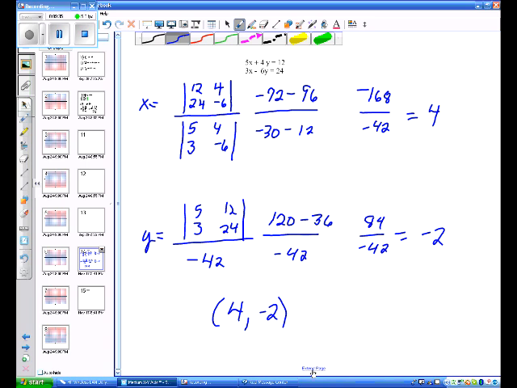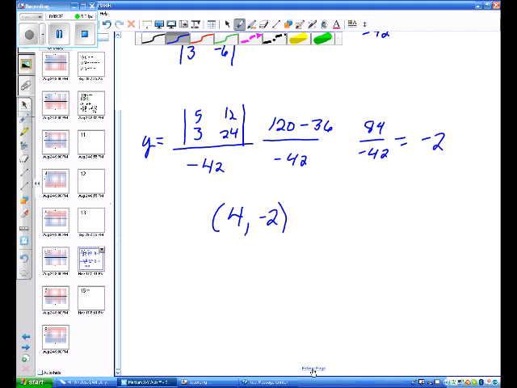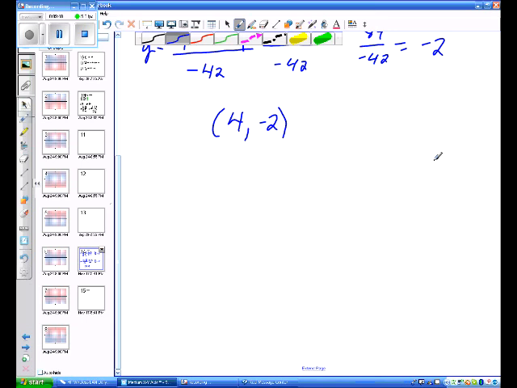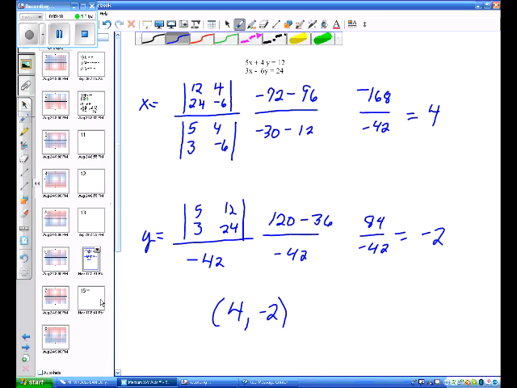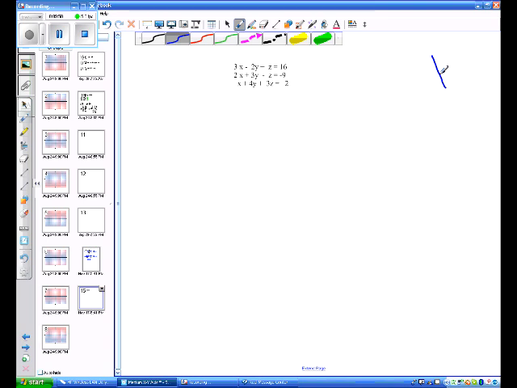Now there's times that, if you remember back with our systems, we got to where there wasn't a solution. If you remember when we dealt with systems, our choices were that we had either two lines that intersected, so we had a solution. That's like what we just did. We had two parallel lines, so there was no solution, or we had two lines that were the same, on top of each other, and we had an infinite number of solutions.